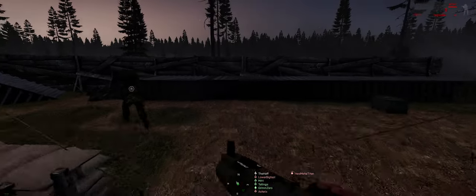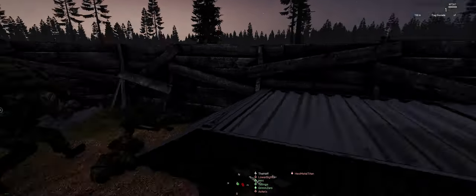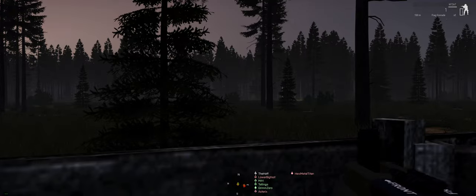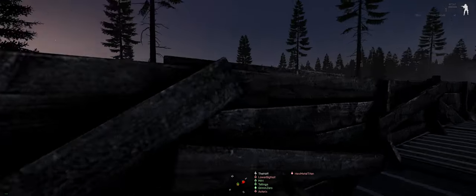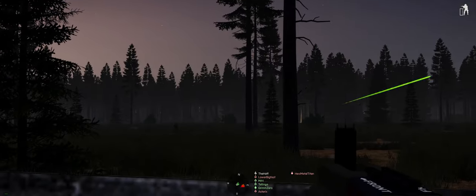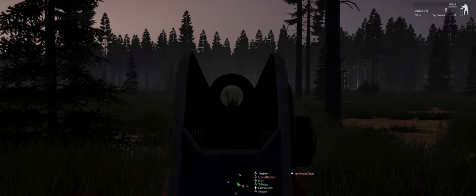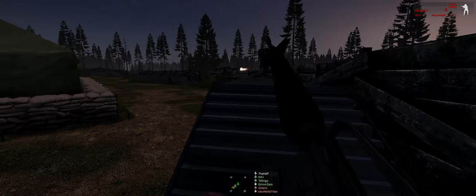Range 150 close. Where they've been picking up the... Where is it? About where that light is. You see it? Oh, there's a guy right out there. H is out of ammunition.